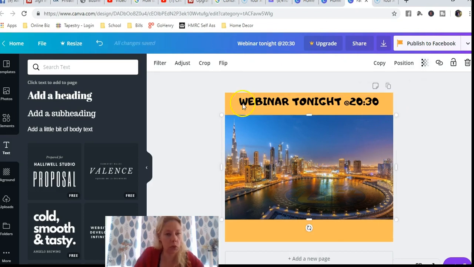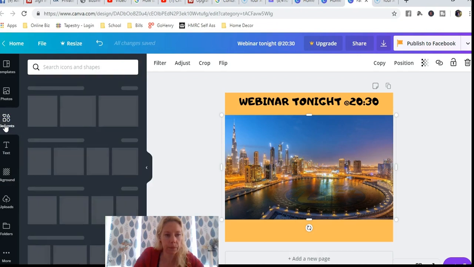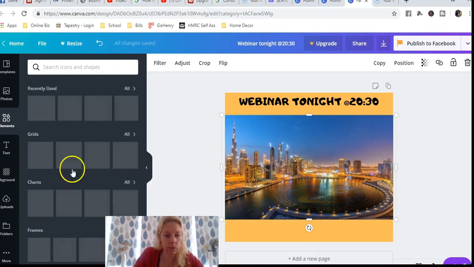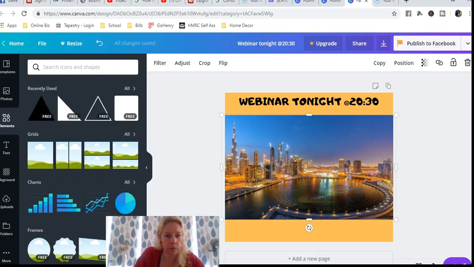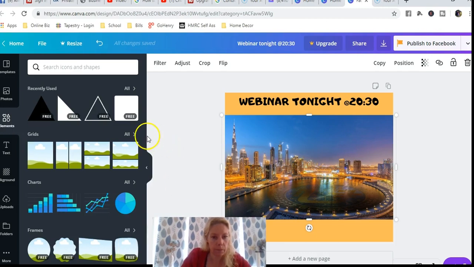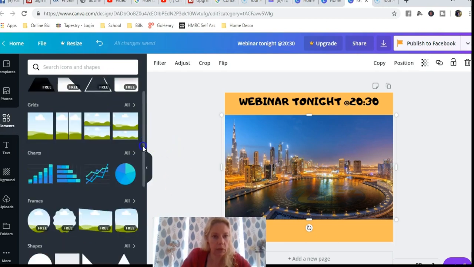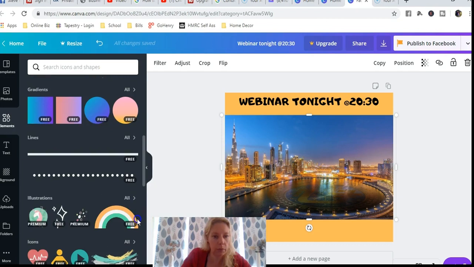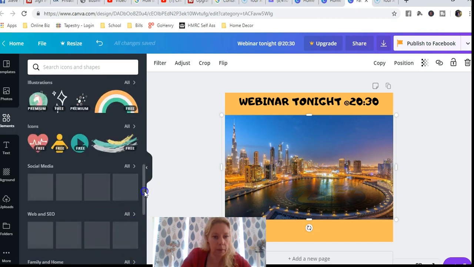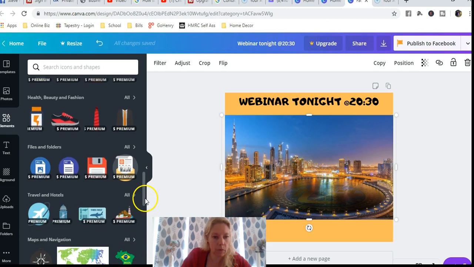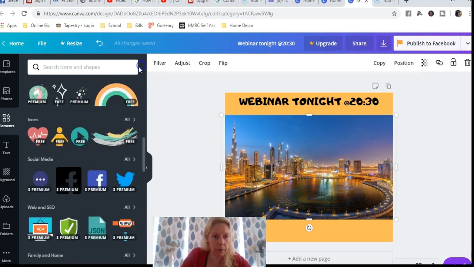Now, what else you could do? So we've had a look at background, we've had a look at text. You can choose one of the custom photos. You can upload your own photo. But if you have a look at elements, so here it's quite nice because if you want to have a particular, let me just scroll up.